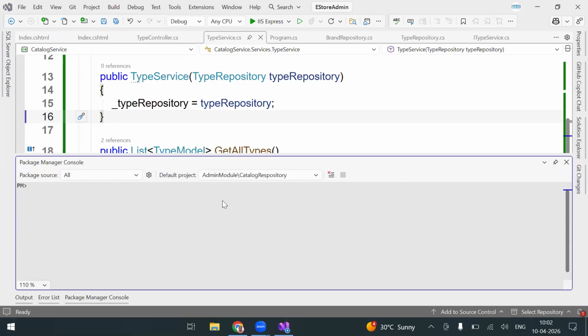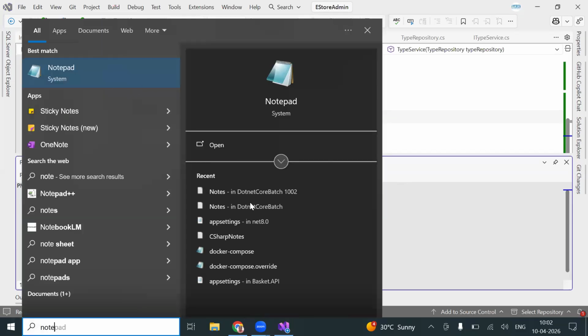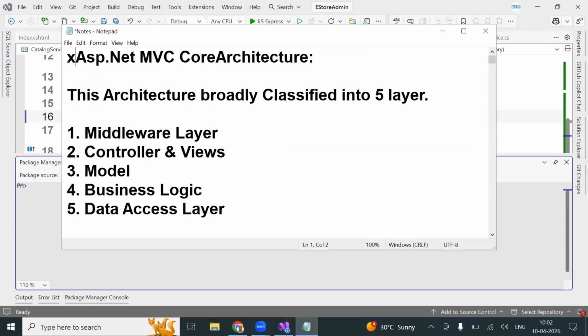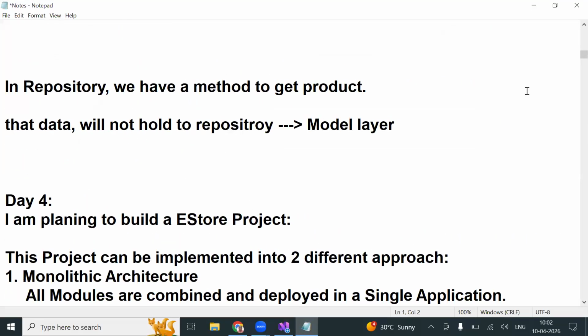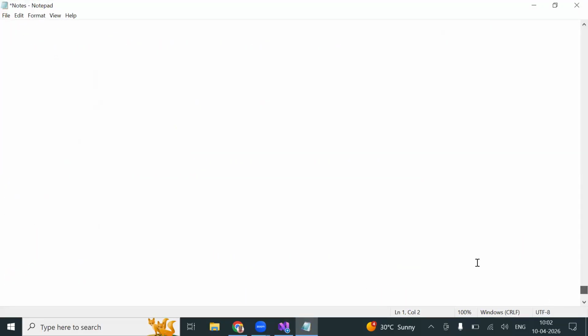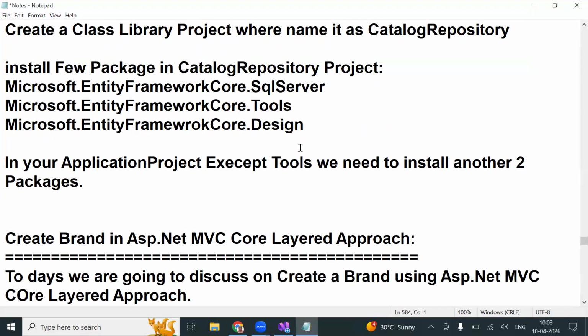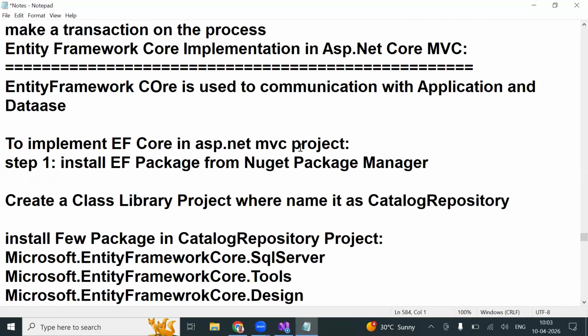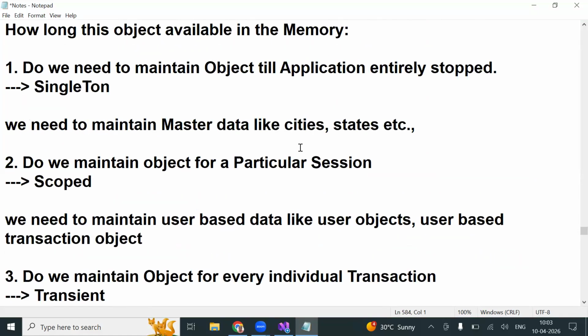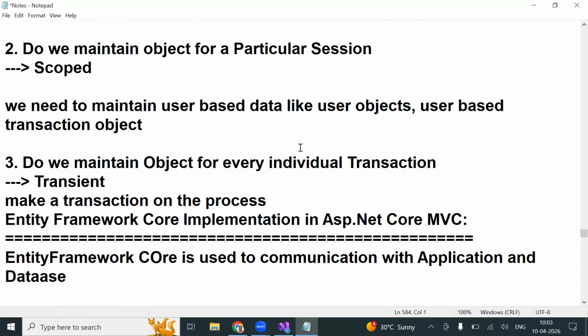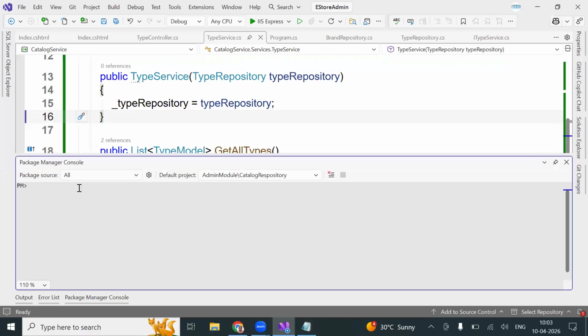Every time I'm missing. Add-Migration. I said type DB.